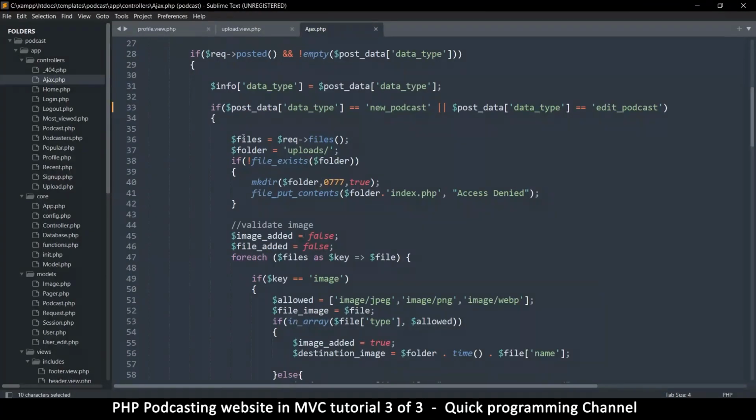So what to do here? I want to grab the old content.